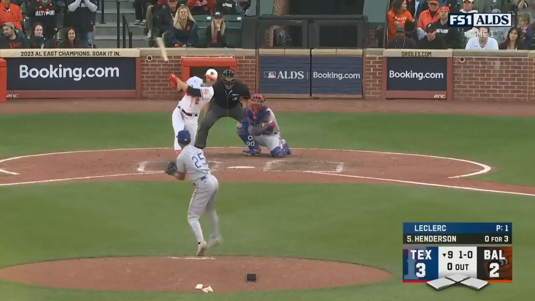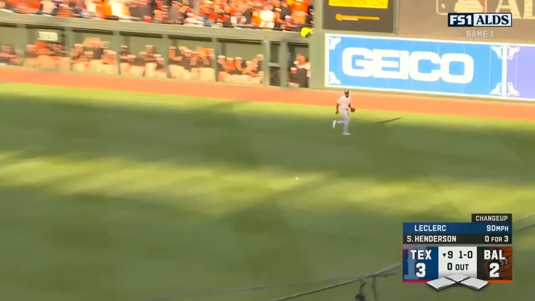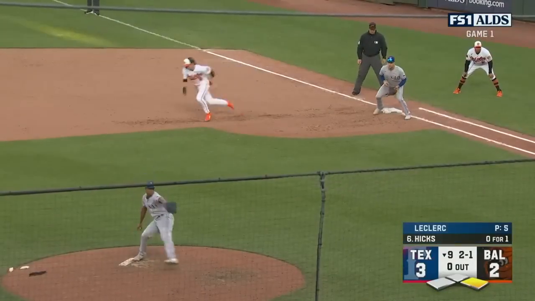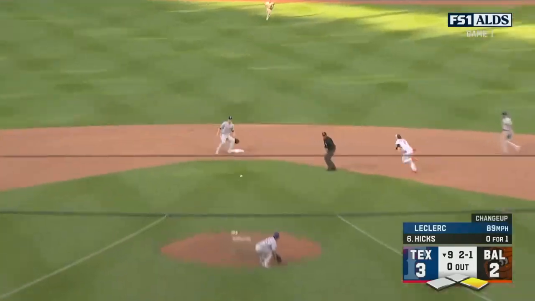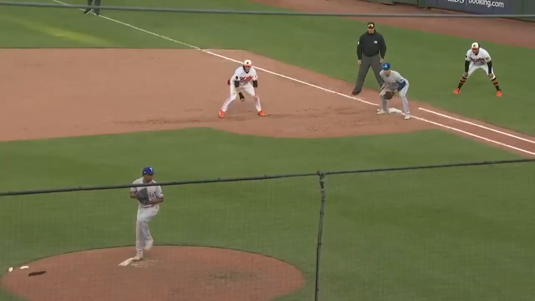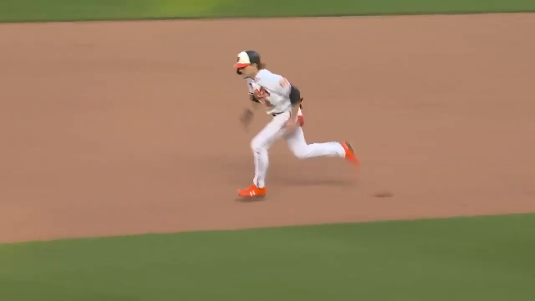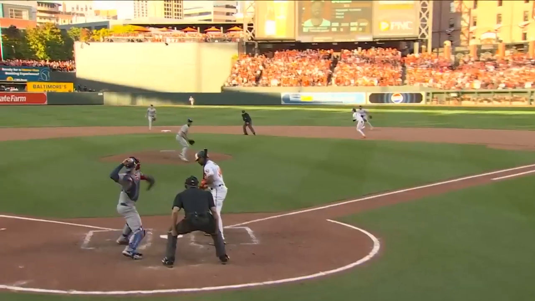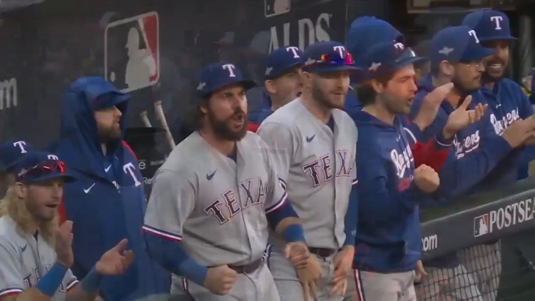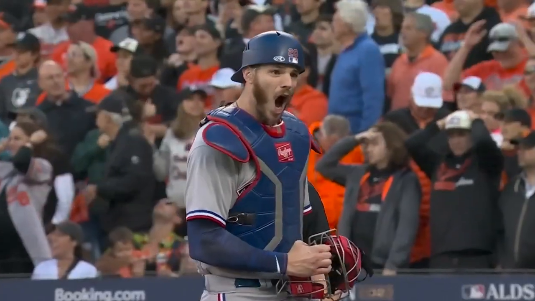And a line drive into right. It's down for a base hit. Tying run at first, winning run at the plate. There goes Henderson. Throw from Heim. He got him. Jonah Heim throws out Gunnar Henderson. What a throw! And it was not particularly close. I think Henderson may have hesitated a bit on his way to second, and that may have cost him.